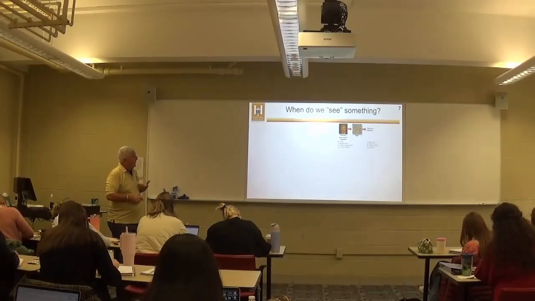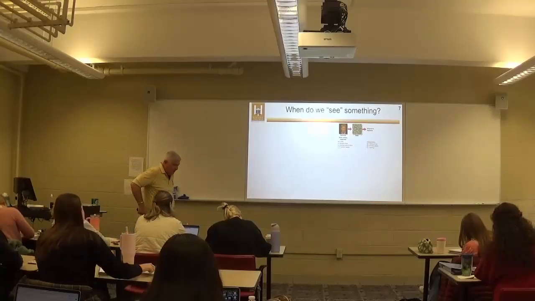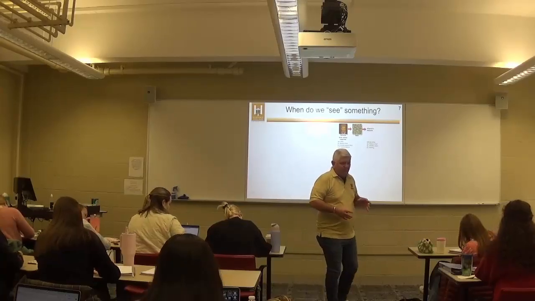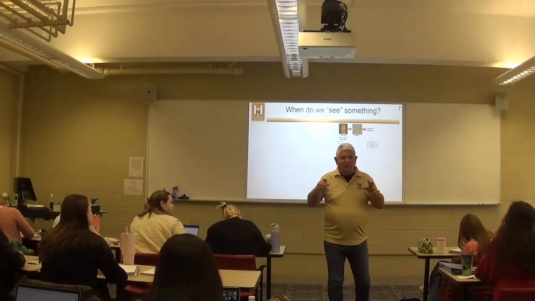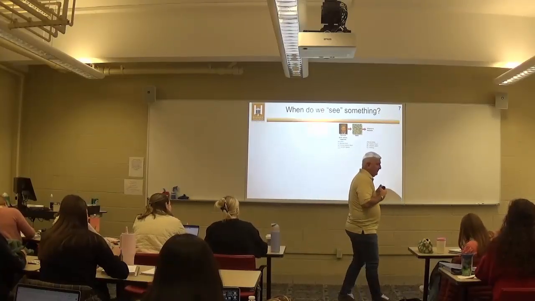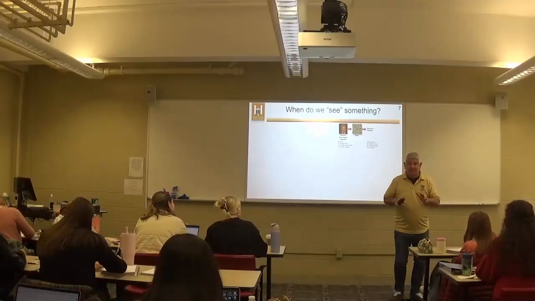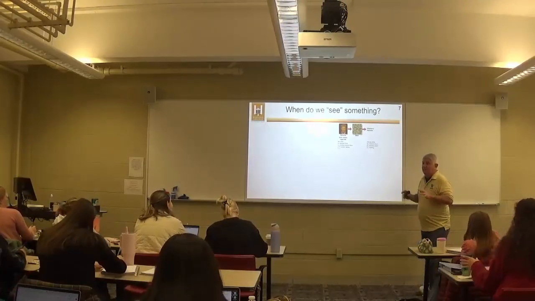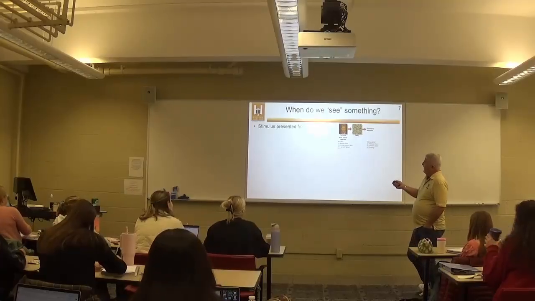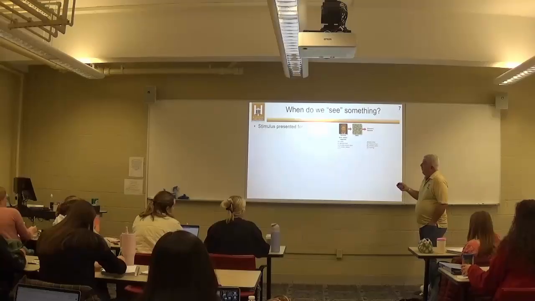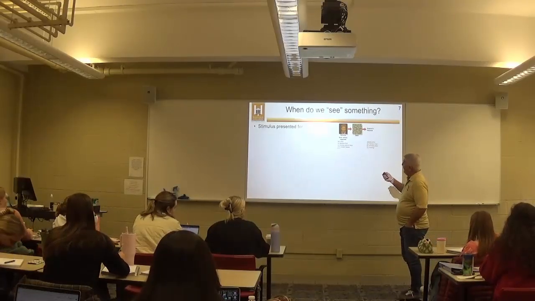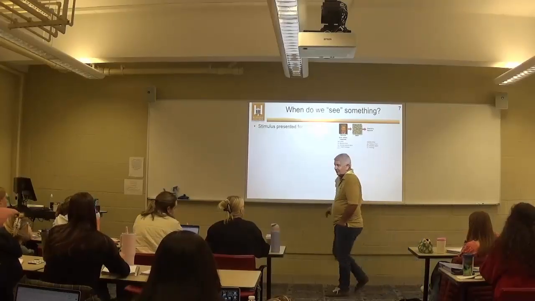Okay, so this sort of leads us to, if we have all these top-down influences on our perception, when do we really see something? If these incoming sensations can all be the same, but our brain activity can change based on attention, when is it that we truly perceive something? So in this study, they present a face for a very, very short period of time, 50 milliseconds. And right after they present the face, they present a masking stimulus.